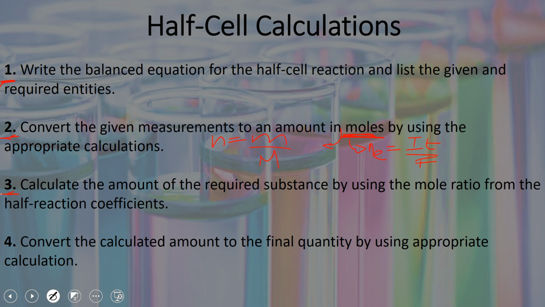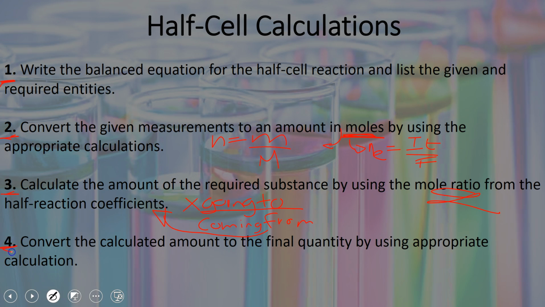The third thing you need to do is calculate the moles of the other substance that you're talking about. So you have to use your molar ratio. That comes back from stoichiometry in Chem 20, where you take that and times by where you're going to, divide by where you're coming from, of those coefficients. Hopefully everybody remembers what that looks like, but we'll look at that here in a second.